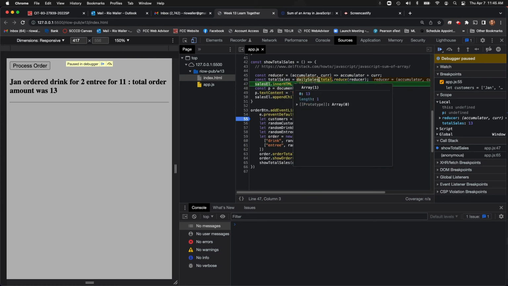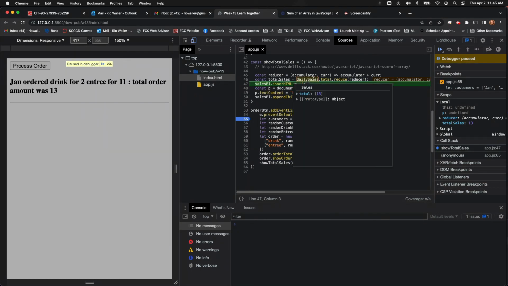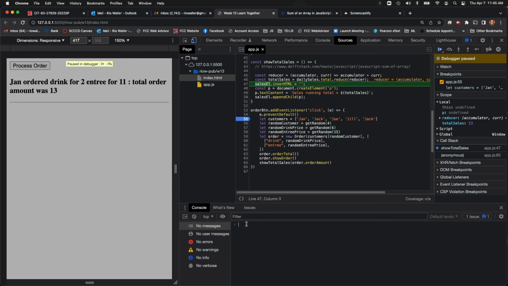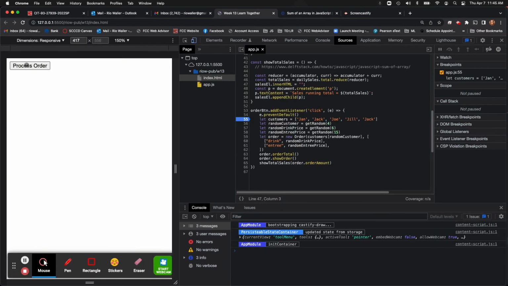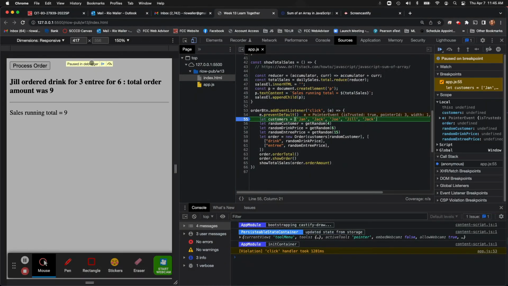Sorry, this is actually the reducer here. When it iterates over there, it just goes through and adds up all those entries in my, matter of fact, if you come down here, you can see in my daily sales, there should be only one total as of right now. Okay, so let me just go ahead and let this run so I can show you again. Oh, I must have changed it. Let me process again.